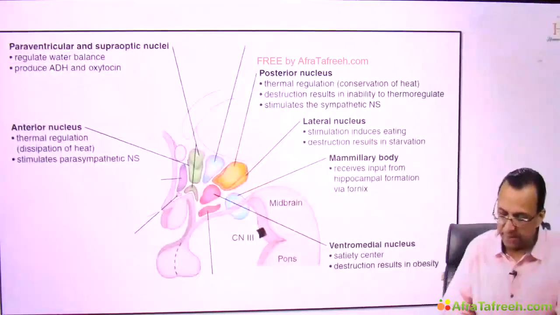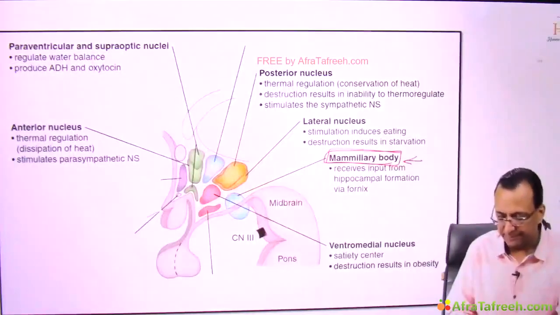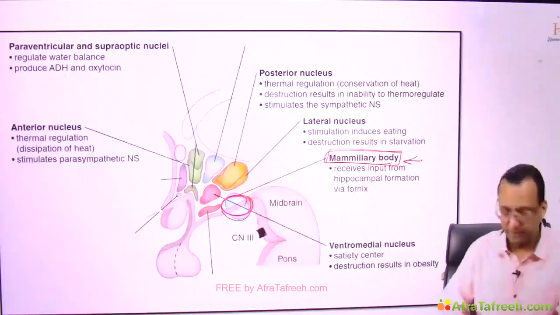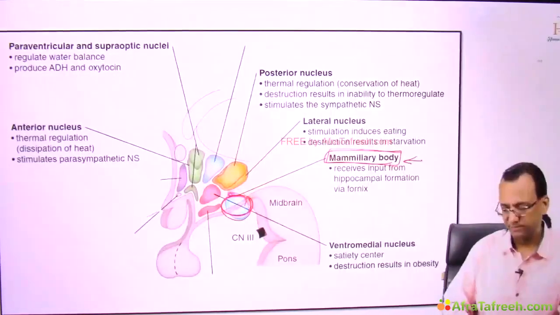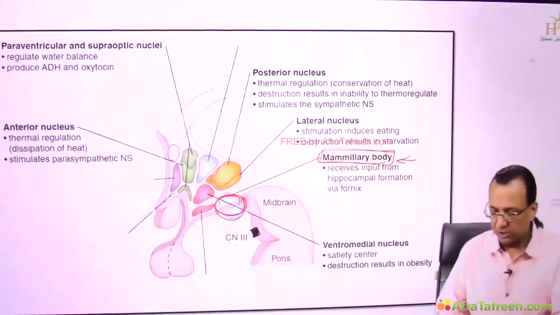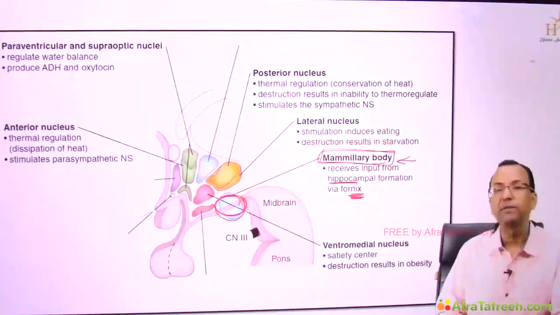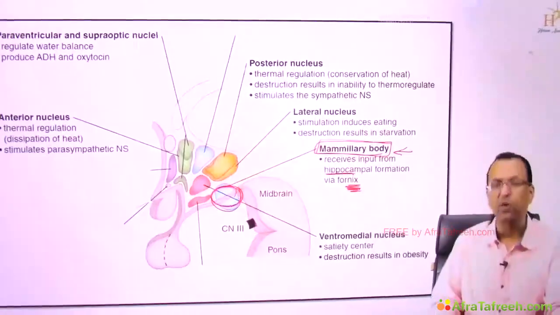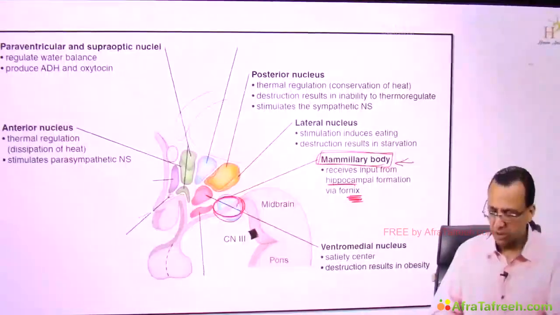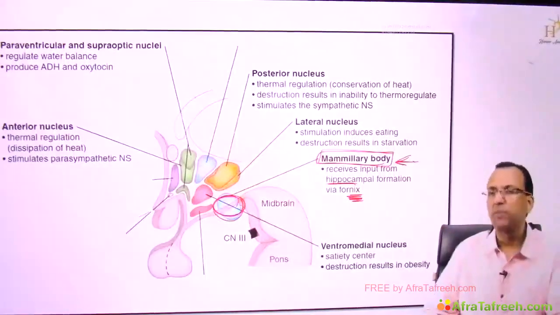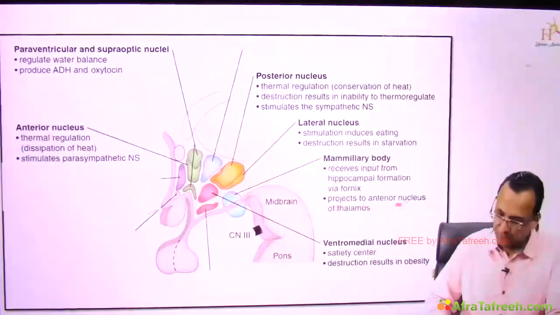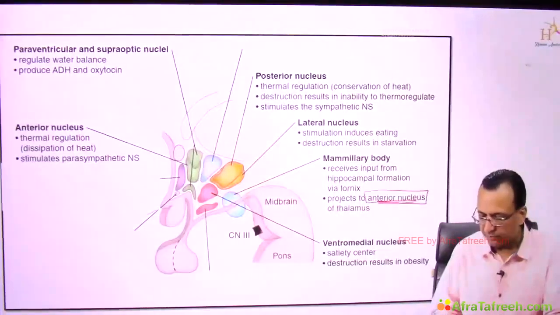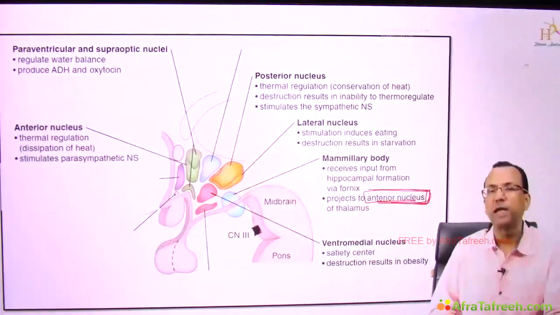All that is oxytocin. And what about the mammillary body you were talking about? The mammillary body, we have seen, is at the floor of the third ventricle. And you already know Papez's circuit. The mammillary body receives information from the hippocampus via the fornix. Which part of the hypothalamus? The mammillary body. And what if the mammillary body is compromised? Papez's circuit is compromised. It was projecting to the anterior nucleus of the thalamus, if you remember, and it is for emotions and memory.